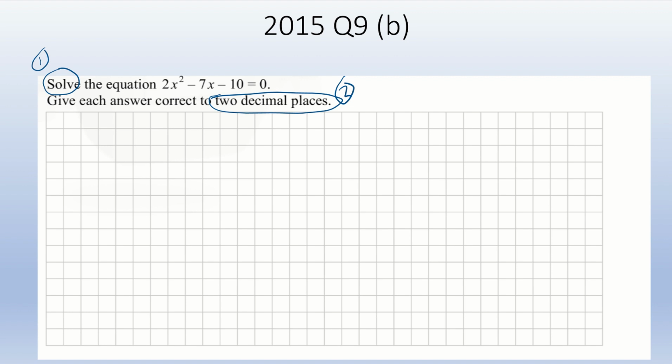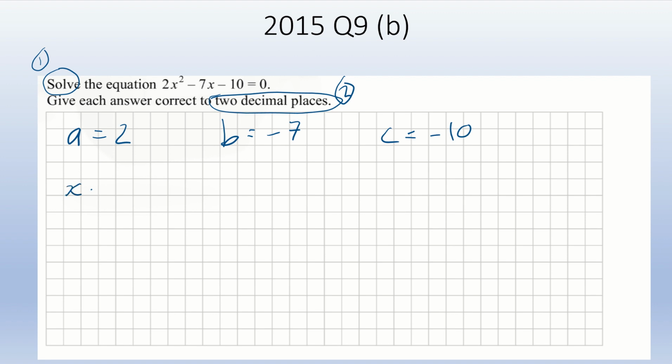And I suppose the thing we should have looked at the very, very start is, is this a quadratic? It has an x squared part, it has an x part, it has a number at the end. Yes, of course it is. So I'm going to do this a small bit quicker than my other one. First of all, I'm going to find out what A, what B, and what C are. So A is 2, B is minus 7, and C is minus 10.